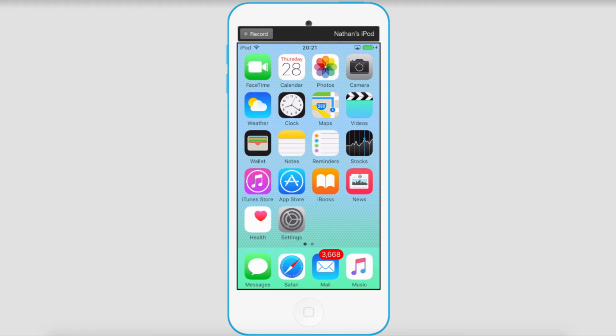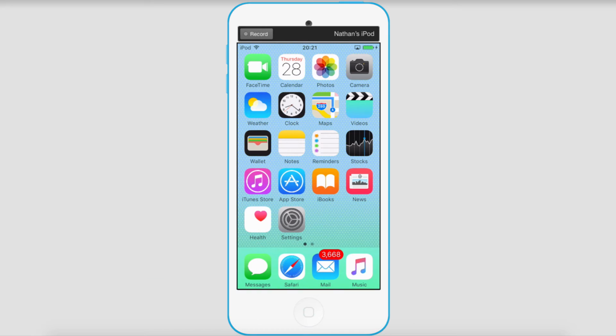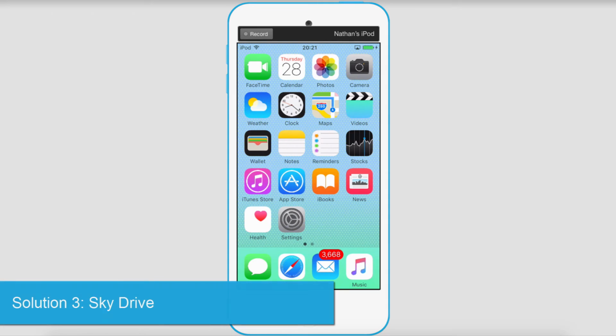There are several other solutions other than iCloud for backing your files up with your device. There is Dropbox, which we have most heard of, but with Dropbox you only get 2GB of free storage, although it is very easy to use. There's also Google Drive, which gives you 15GB of free storage, which is quite a bit more, but if you don't have a Gmail account, it's not really useful because you do have to have a Gmail account to utilize this service. And then there's SkyDrive.